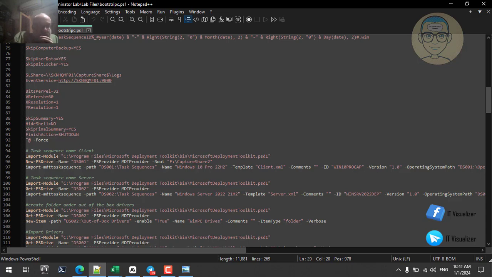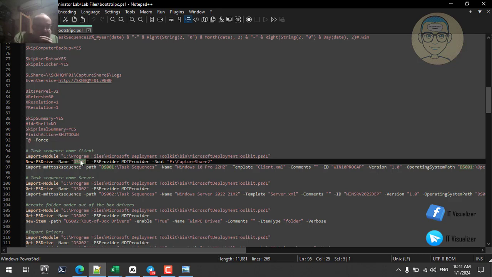Then the other command, task sequence name client. If you need to create a blank task sequence, it will not import a configuration, or create configuration or task sequence steps. It will create a blank task sequence. What we can do is first import the MDT commands to the PowerShell session, and then choose the location where this task sequence will be created.